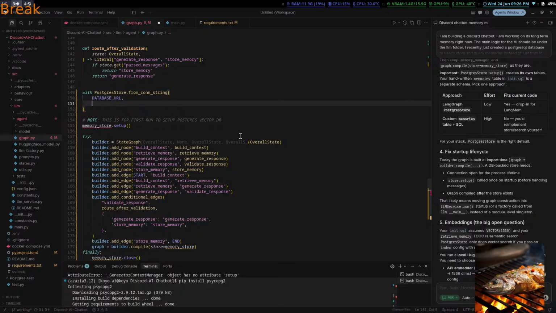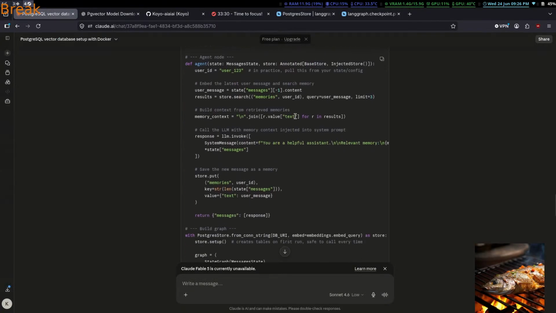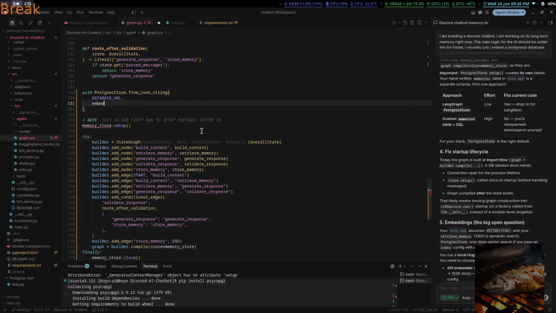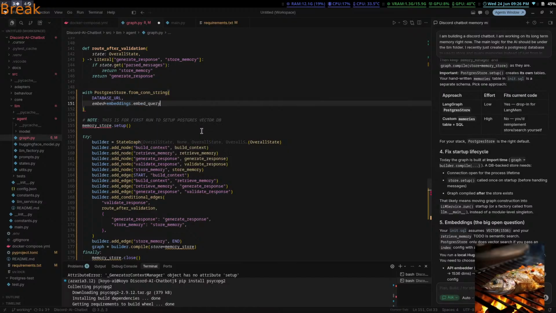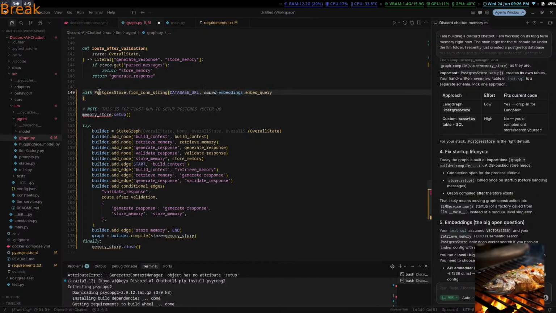I might just be dying. And then we also need what? Embed, right? Embed equals embeddings.embed_query. Okie dokie. I don't know what that does, but I should figure out what that does.